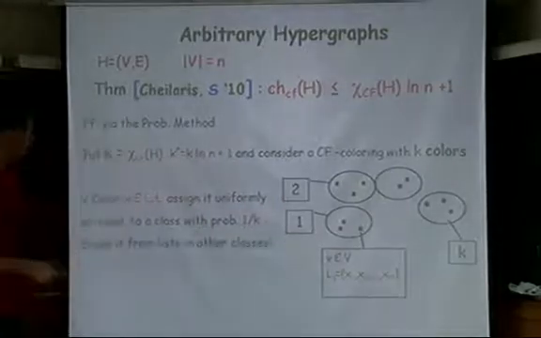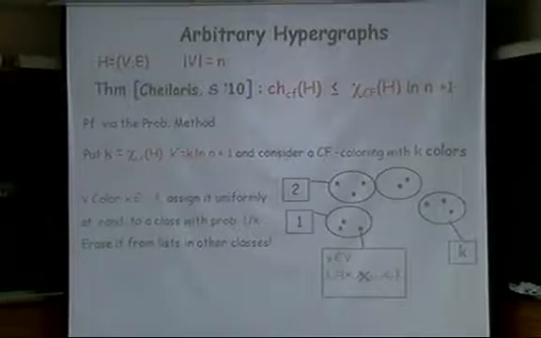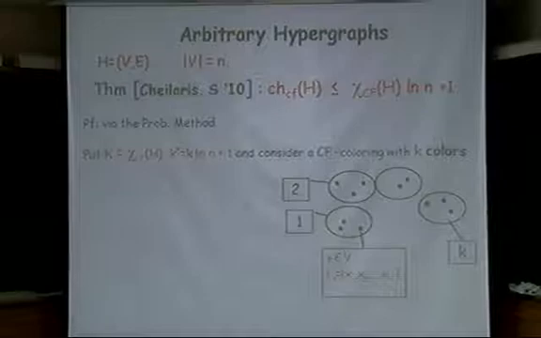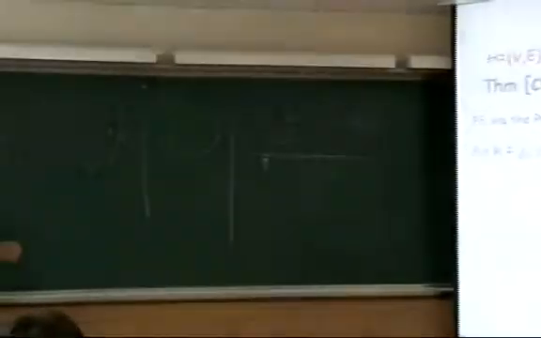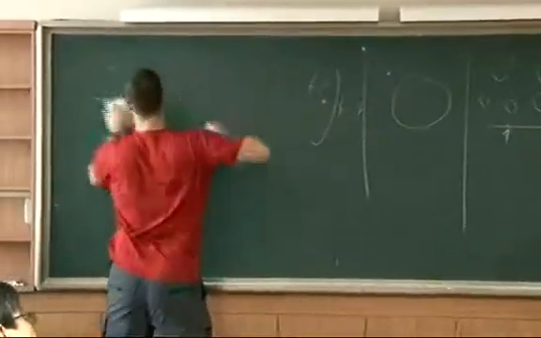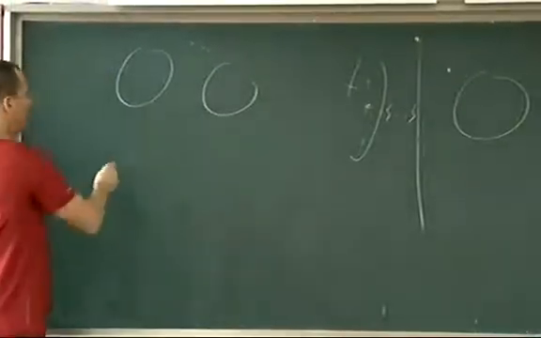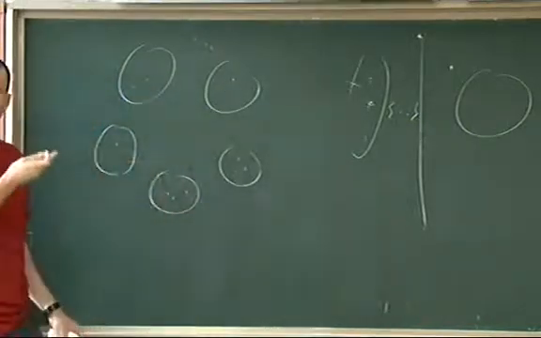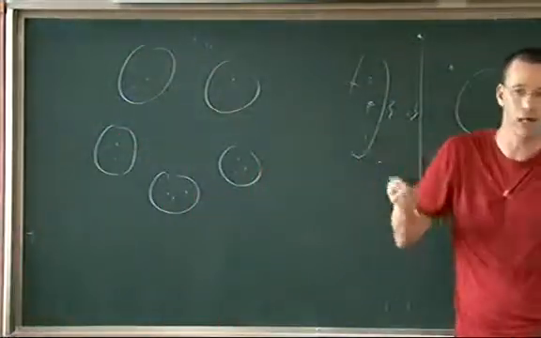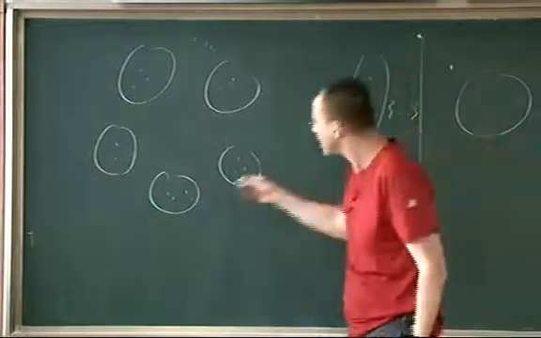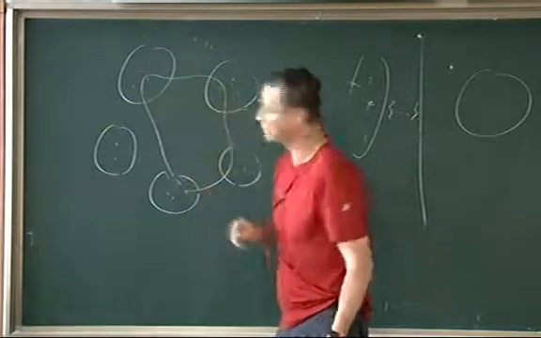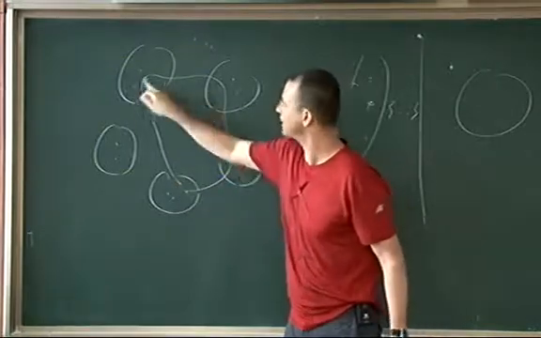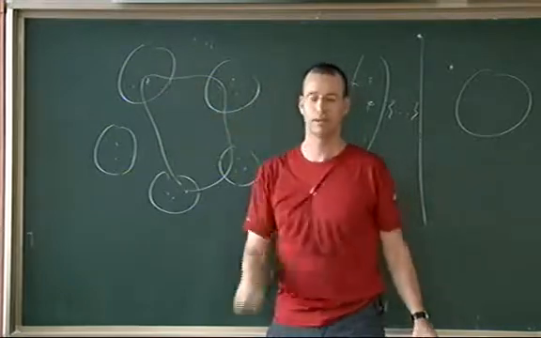So basically what do we want? We're going to erase some of the colors. Before we do it, let me just again repeat what I want to do. I have this partition into k, not k star, k colors. There are some vertices here, there are some vertices here. This partition being a conflict-free coloring means that every hyperedge, which is some subset of the vertices, contains some elements colored, this is a color, this is a color, and so on. It means that it intersects at least one of the color classes in exactly one point. Right? That's what it means.